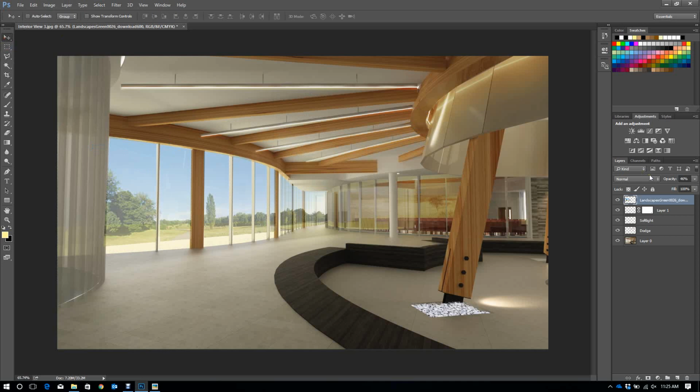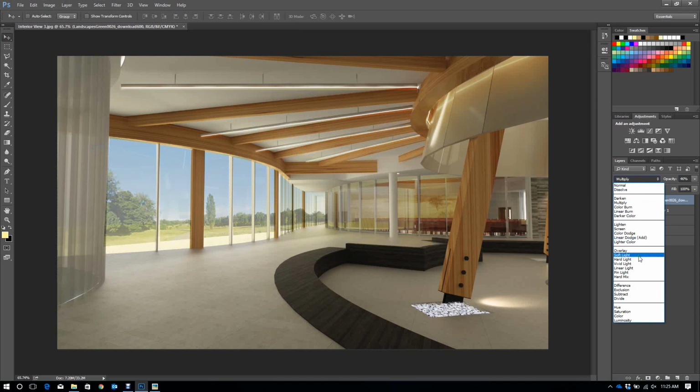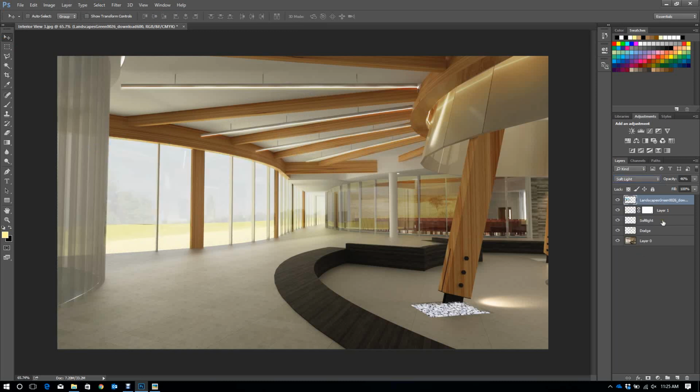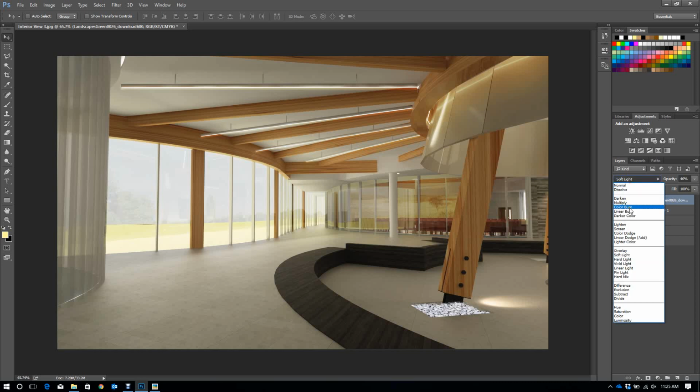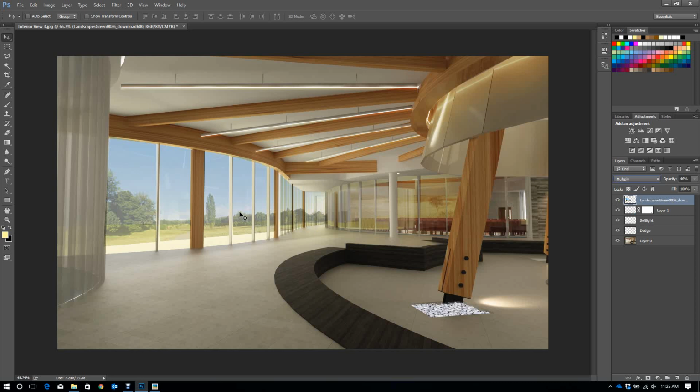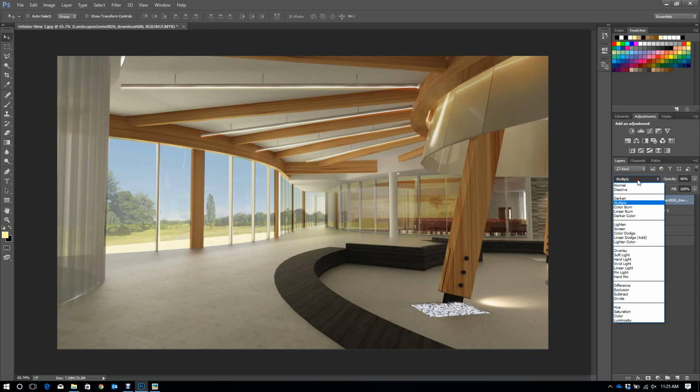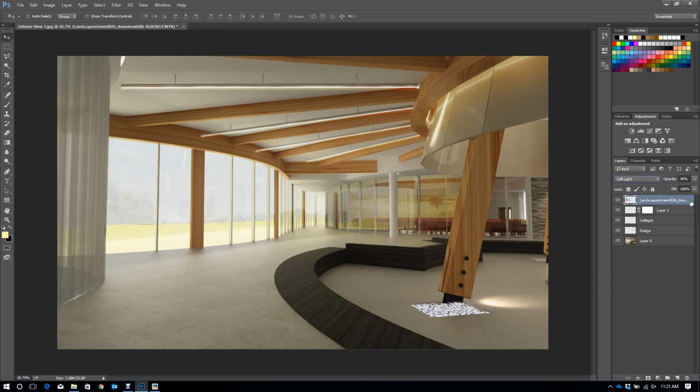So after doing that, let's try a multiply. Well, a multiply works. Let's see what a soft light looks like. Good. So if you use the multiply, that image looks like something framed behind the glass. You want to use a blend mode that allows you to just see the image through like a flood of light. So if we use the soft light and we increase the opacity, then it looks like there's actually something behind, and then let's just put some people.